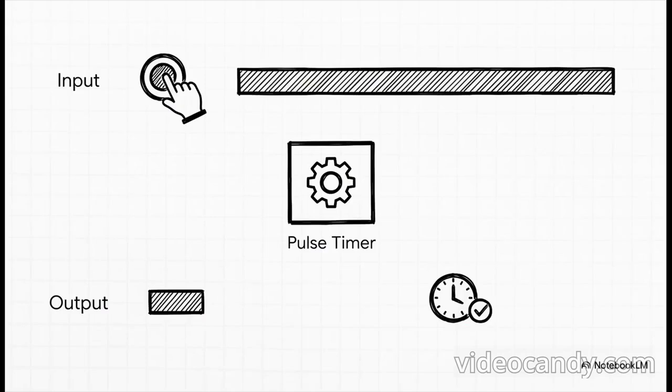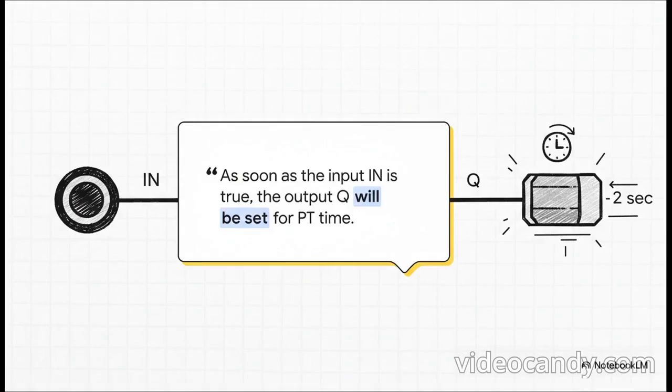door. And then there's this little guy, the pulse timer, or TP. This one is perfect when you need to create one clean, predictable signal that lasts for a very specific amount of time. So what does that really mean? It means you hit the input and the output turns on for, say, exactly 2 seconds. It doesn't matter if you hold the input button down for 5 seconds or just tap it for a millisecond. You get a perfect 2-second pulse. That's it. It's all about that initial trigger.